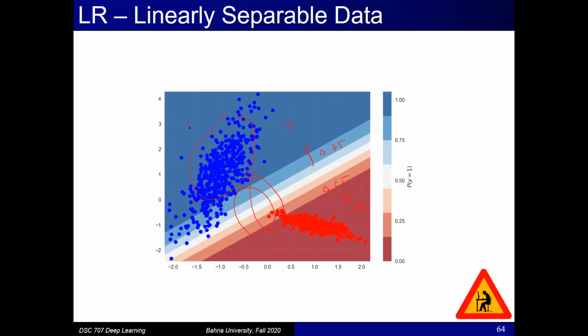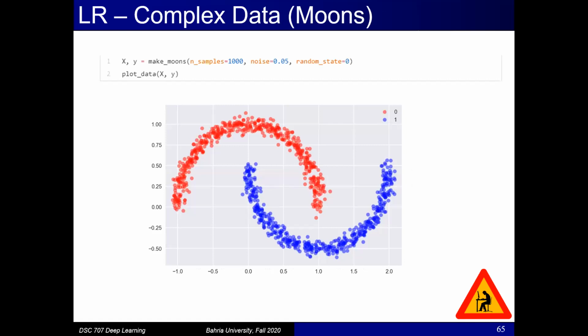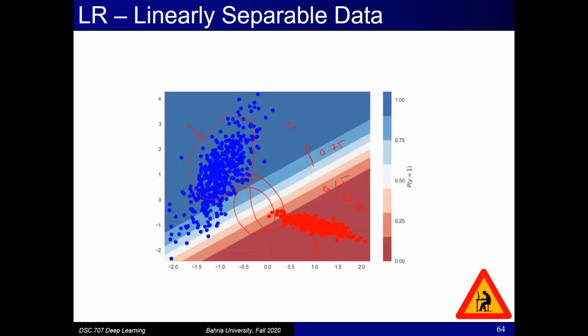On the other hand, the points which are far away from the decision boundary, the classifier is very, very confident in assigning 1 to the blue dots and 0 to the red dots. As you move close to the decision boundary, the classifier gets a bit shaky, which is very natural. I think this was the last slide we had seen in the previous week.